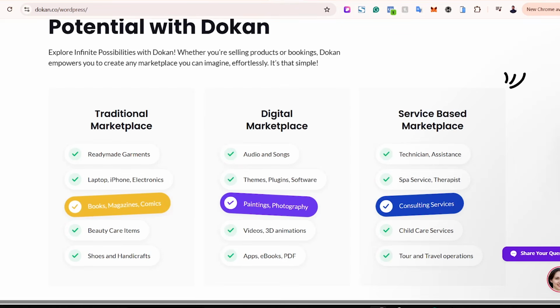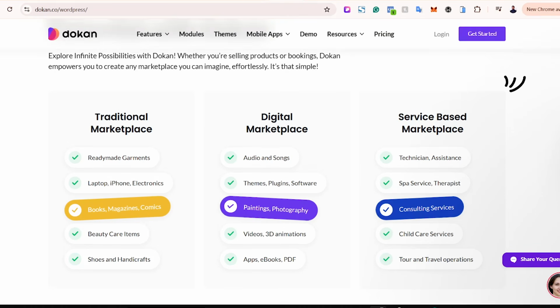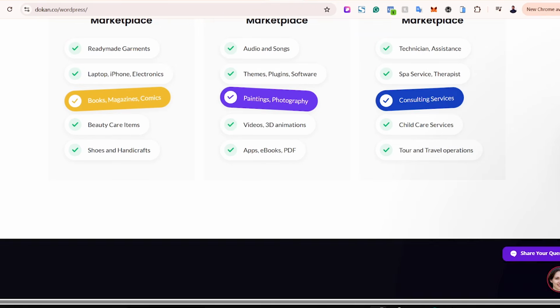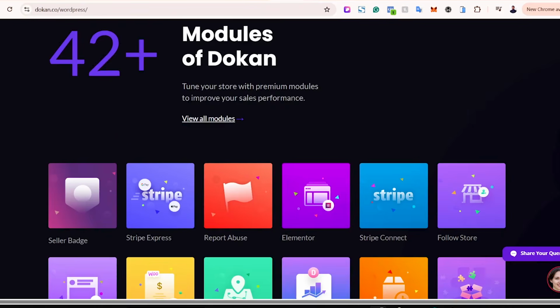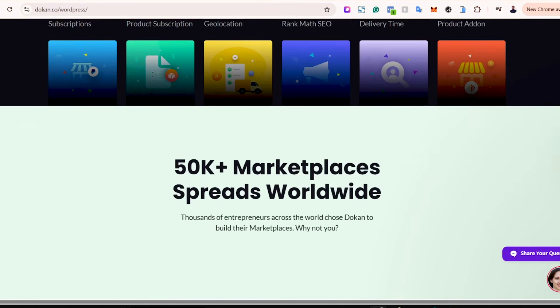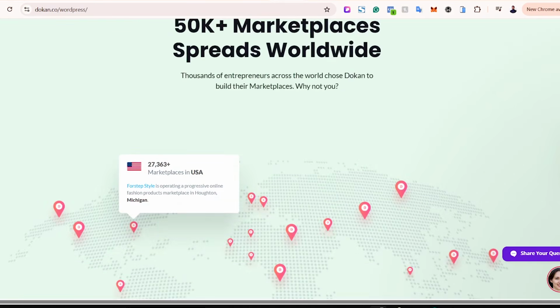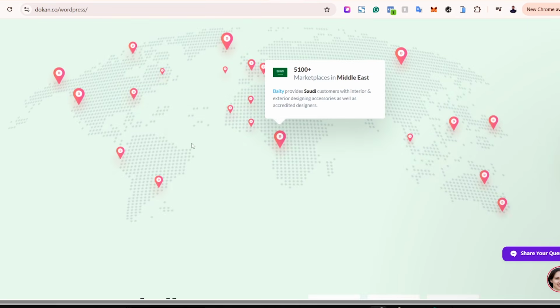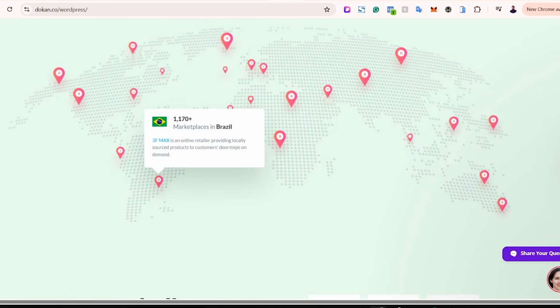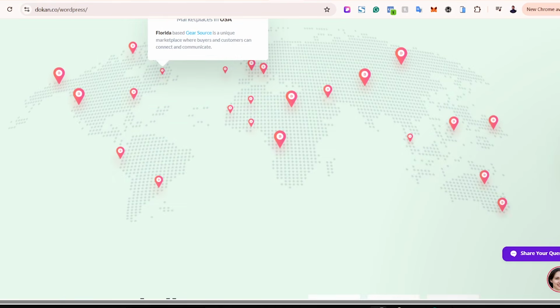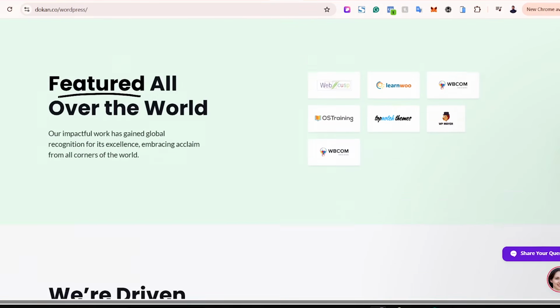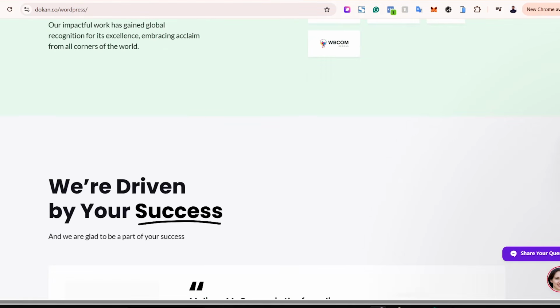Whether you're trying to create a marketplace for traditional businesses, like selling physical products or digital products, or a marketplace for service-based businesses, you can also do it using this Dokan platform. Thousands of entrepreneurs around the globe are already using Dokan to build their own marketplaces. Some of your favorite marketplaces that you used to buy from are actually created using this Dokan platform.